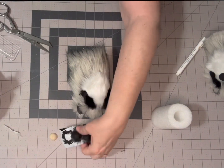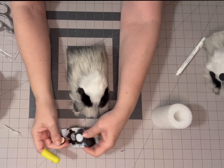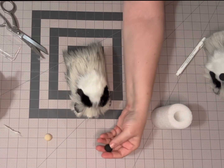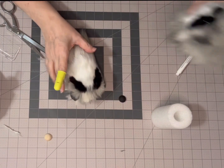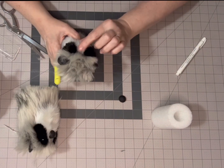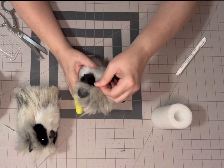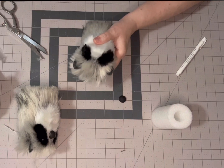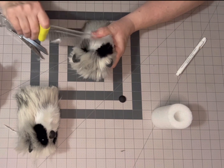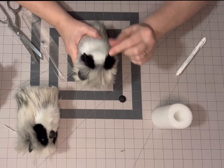So that turned that half wood round, rather, into a nice black gnome nose for these little dudes. Okay, so now we're going to take this, and you want to glue it right along the edge where that white is. But again, you want to pull some of that fur up before you do. So take your little comb, part it a little bit, and stick just a little bit of that white fur going up. You don't need much.